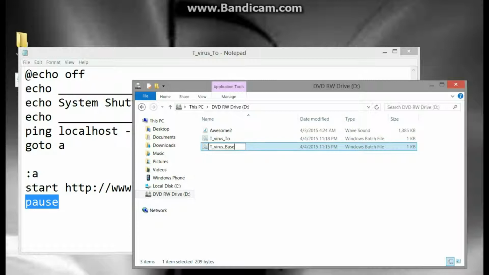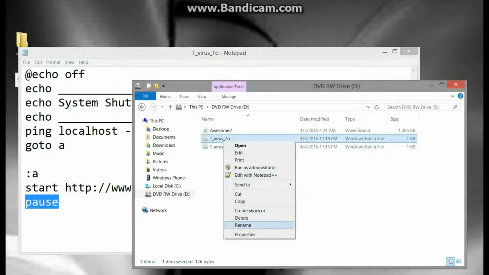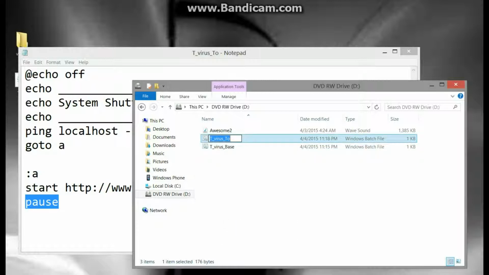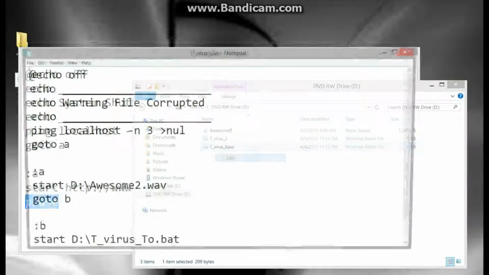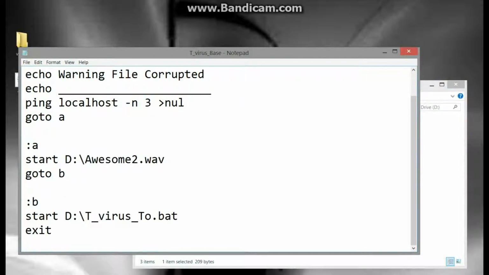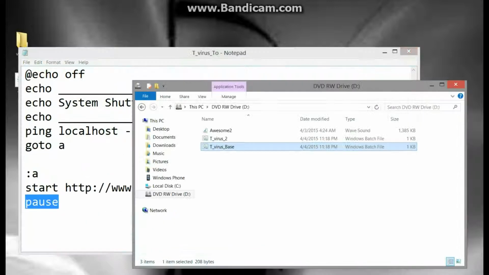I know, changing these things so often is really annoying, but then we're going to change this to virus_2. And now what we need to do as well is edit this and send it to 2, because otherwise it will screw us up. Control S. Close that, make sure, good.